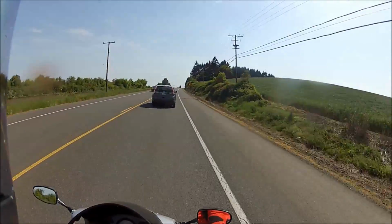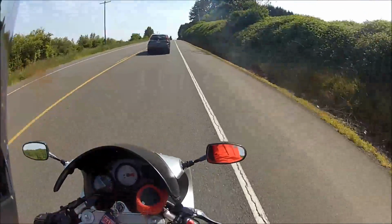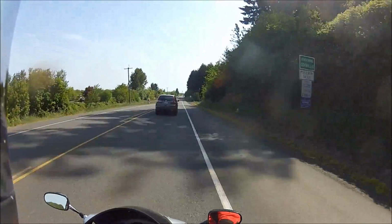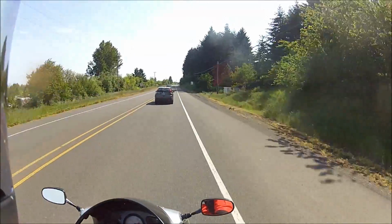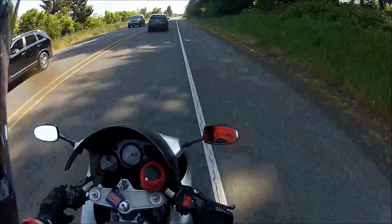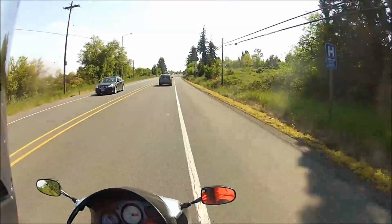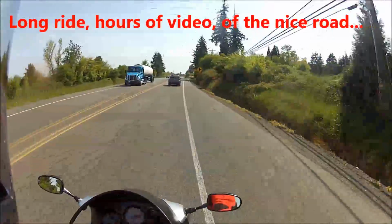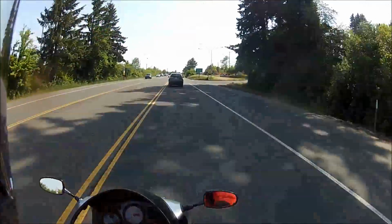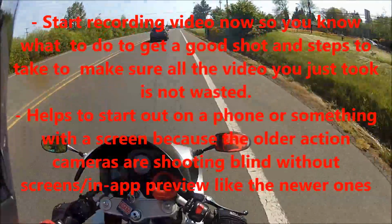I don't know, at the beginning of the ride it was fine, and then for the whole time I'm on the freeway, it's looking down at the ground, and you can't see more than 10 feet out from the bike, and you can't see my gauges either. So I'm not sure. I think it was windy that day, a little colder. It was last winter, so I was tucked, so you can't see my gauges. You can't see more than 10 feet away from me, just a ground shot, and just totally ruined footage. And I've done videos before, that's something I should be used to, but you still mess up every once in a while. Mistakes happen.